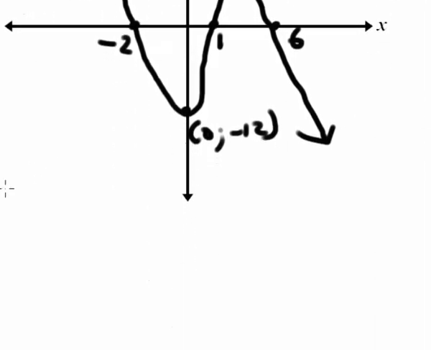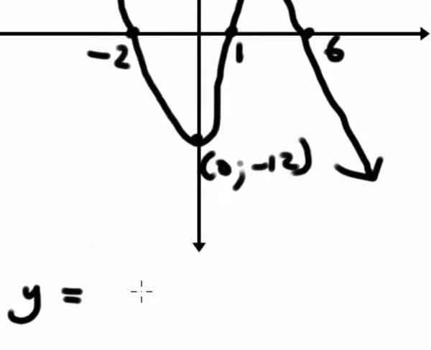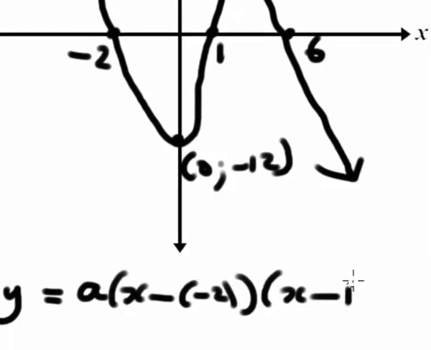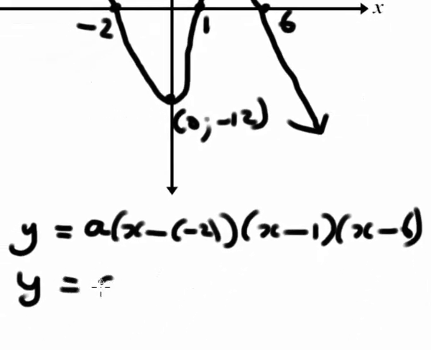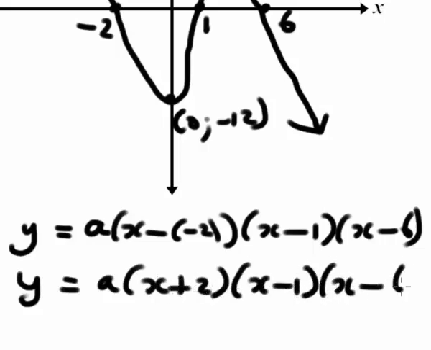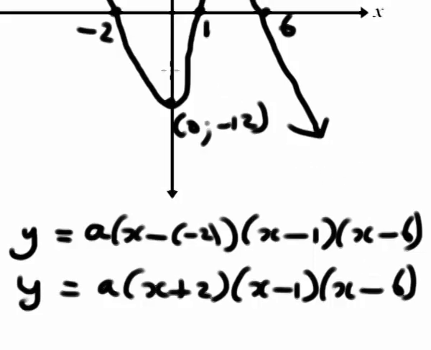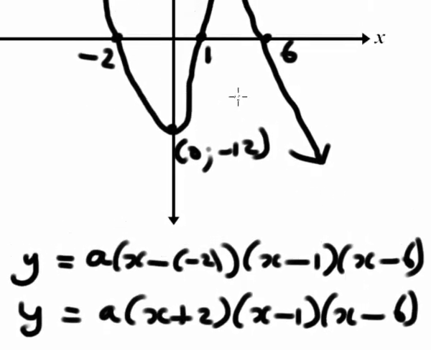Well, what we can do is, if you remember the trinomial factorized, you had a factor, so you really have 3 brackets. We do it like we did with parabolas. We can say a into (x minus the negative 2), (x minus the 1), and (x minus 6). Those were the factors, but we're just putting it into factor form. So that's a(x + 2)(x - 1)(x - 6), exactly in the same way. Remember, with a parabola, you would go (x - x1)(x - x2). It's the same thing, but we're repeating it with 3 brackets.